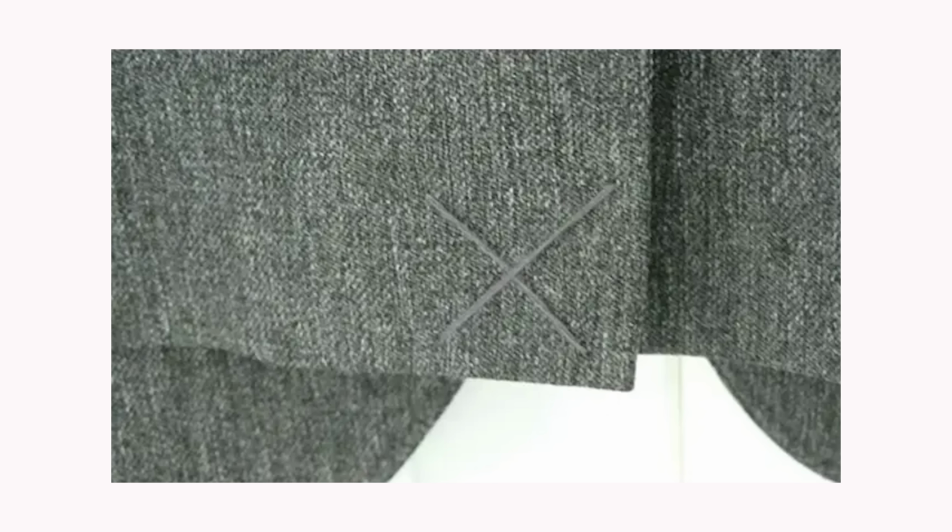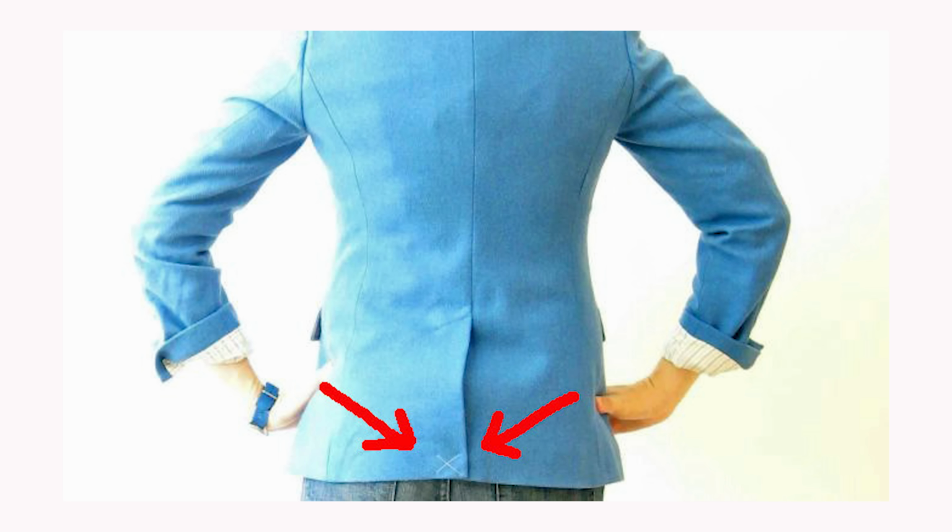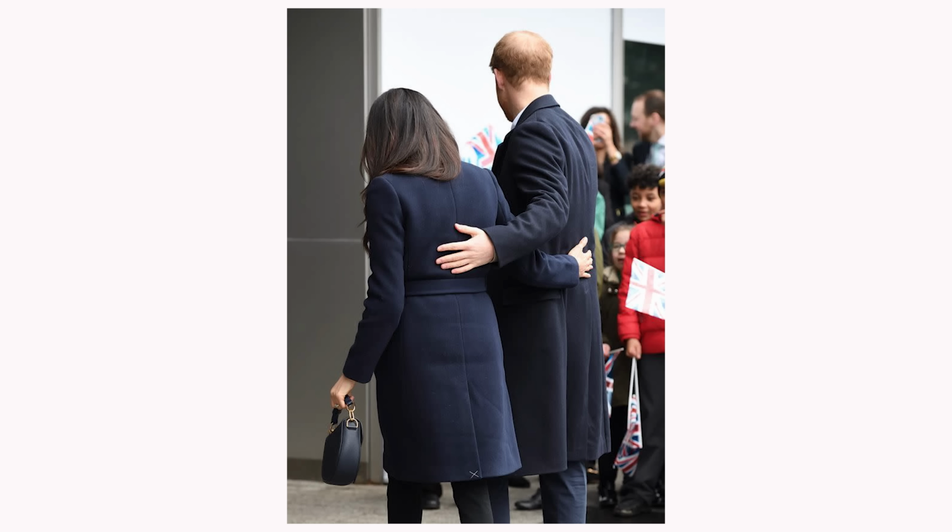Oh, really quick, I want to circle back to jackets for a second. One other thing I did want to mention: when you buy a sports coat or a suit jacket, most of the time, they're going to come with a little tack thread on the jacket vents in the back. That little thread is supposed to be cut and pulled out so those vents can open up like they're supposed to when you move around and sit down. This stands out like a sore thumb if you don't remove that thread. So please make sure you cut it and then pull that thread out.